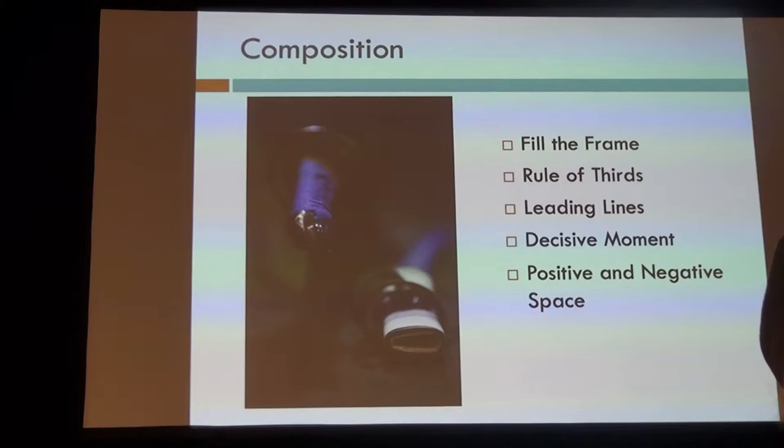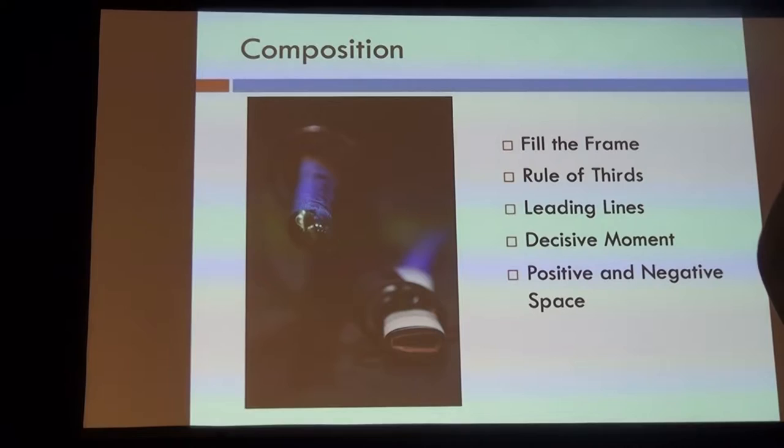You can't even see the blade of the sword, the naked blade that's there. Just behind that is a piece of the rock that the ore came from. You can't see that in there, because I chose to fill the frame with what I thought was most important for you to look at in this picture, which was the detail on the pommel of the sword and on the scabbard. Right? So when you fill the frame with your subject, it tells the viewer what's important for them to look at.